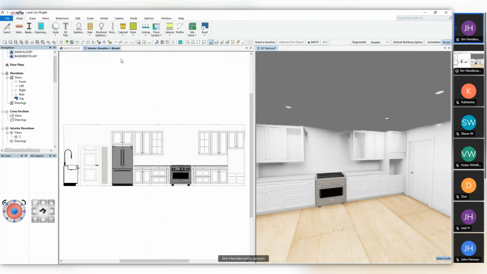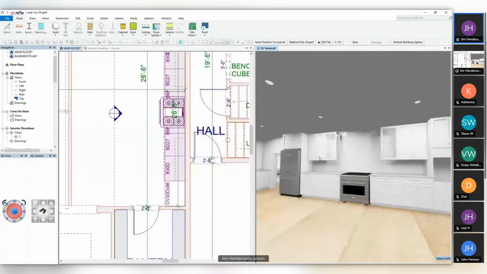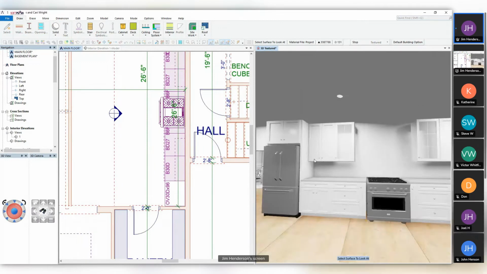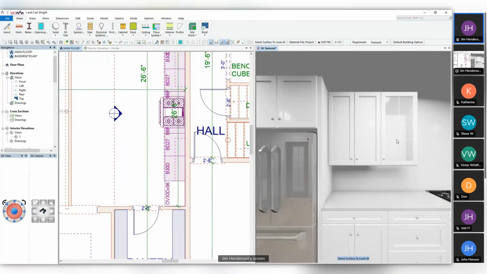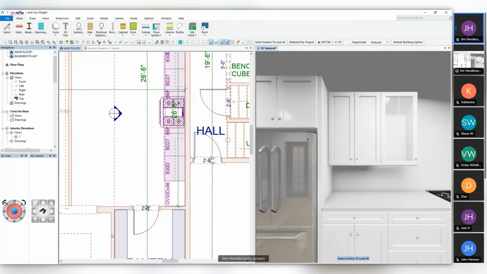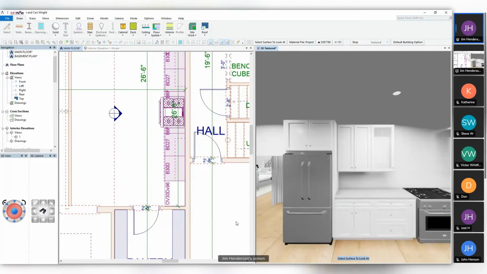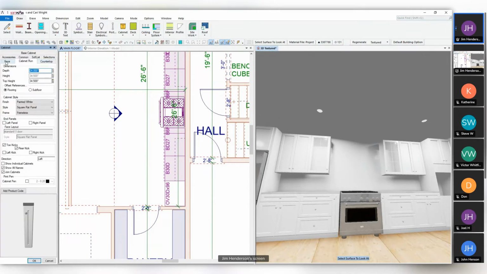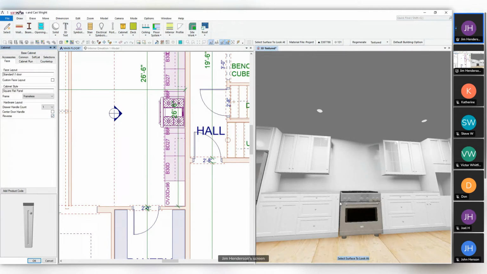Now these cabinets can be modified, and that's what we're about to do here just a little bit, whether we do it in the 3D or inside the floor plan. So I'm going to zoom this up real quick, so we're taking a look at these upper cabinets. On an individual basis, I can edit this cabinet here, go to the face, and reverse it. That's just going to change the door handle that you see over there. In any case, I could reverse door handles, whether they're upper or lower. You simply edit it, go to the face option or tab, and select reverse to flip the handle.